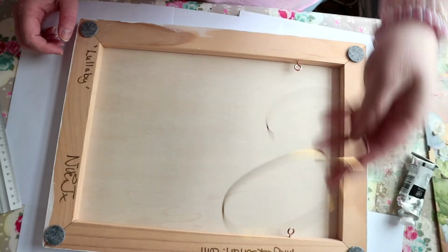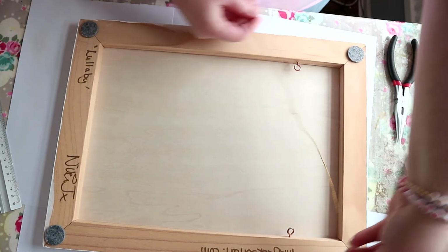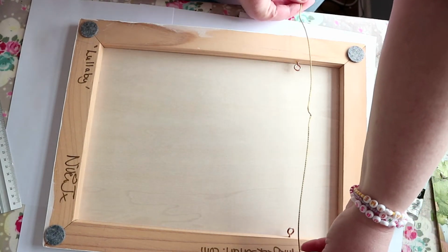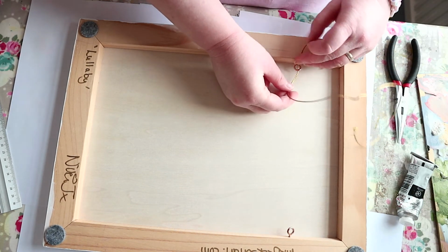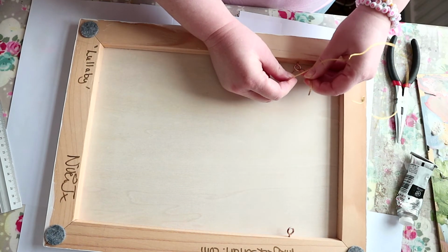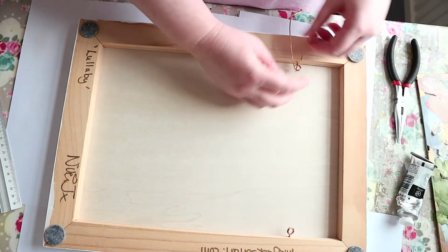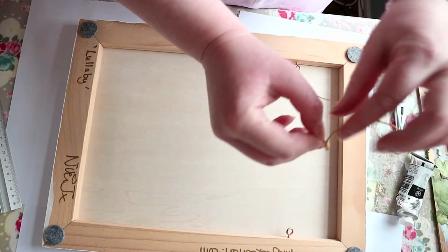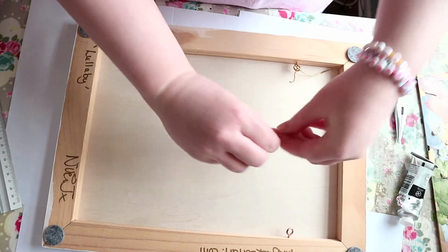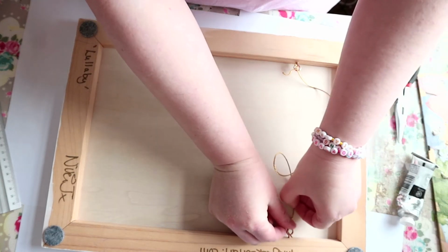Okay, so now we're ready to put the wire on. So literally you cut it sort of just more than what you need, because you need to twist it around about an inch or an inch and a half, something like that. Just going to make sure it fits, that's fine. So I'm just going to temporarily twist it there while I put the other side in. So just thread it through.